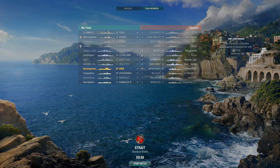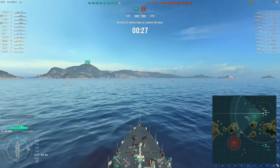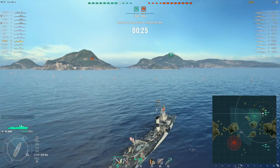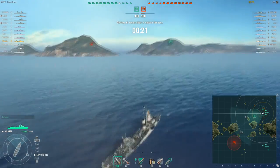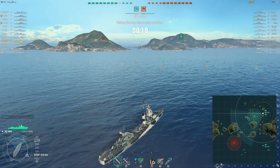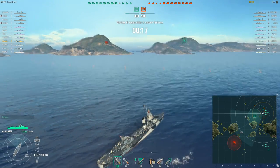I do use longer range torpedoes. You can do stuff like the stealth firing. This is actually one of the best matchmakers that I've had in a while for this. So we don't have anything besides that enemy Nicholas and some cruisers to really worry about. So we may do decent here. No carriers to track us down. Our spotting range isn't great. I don't have the concealment for this captain yet, with some other things. Hopefully we do all right then.